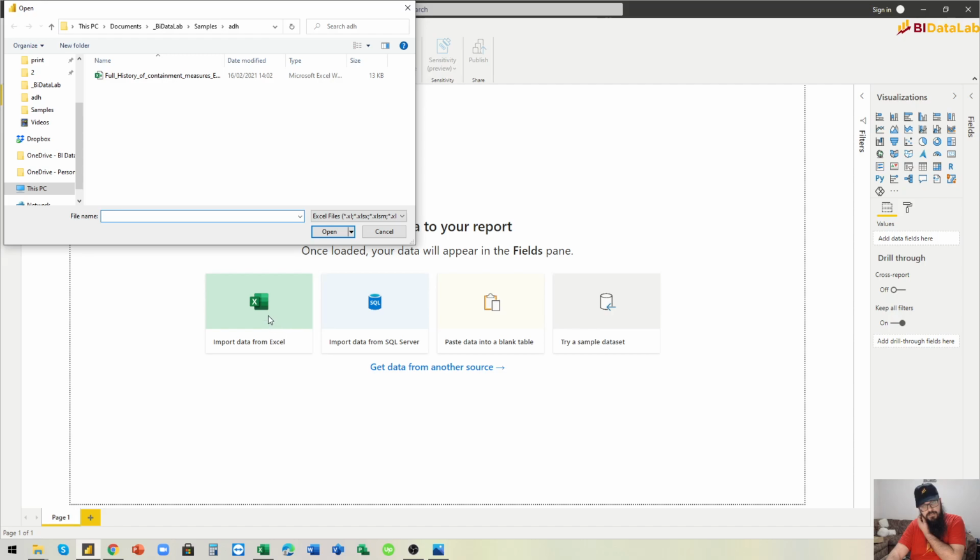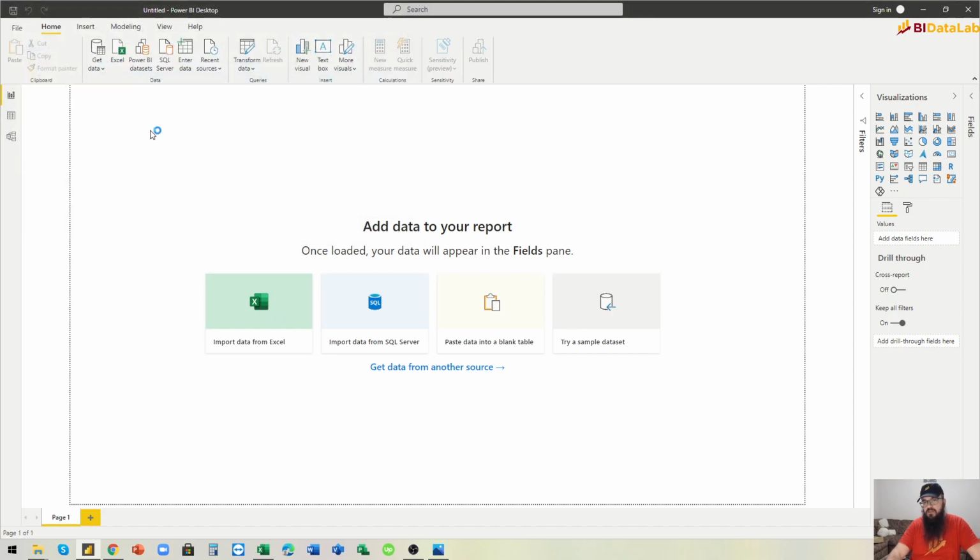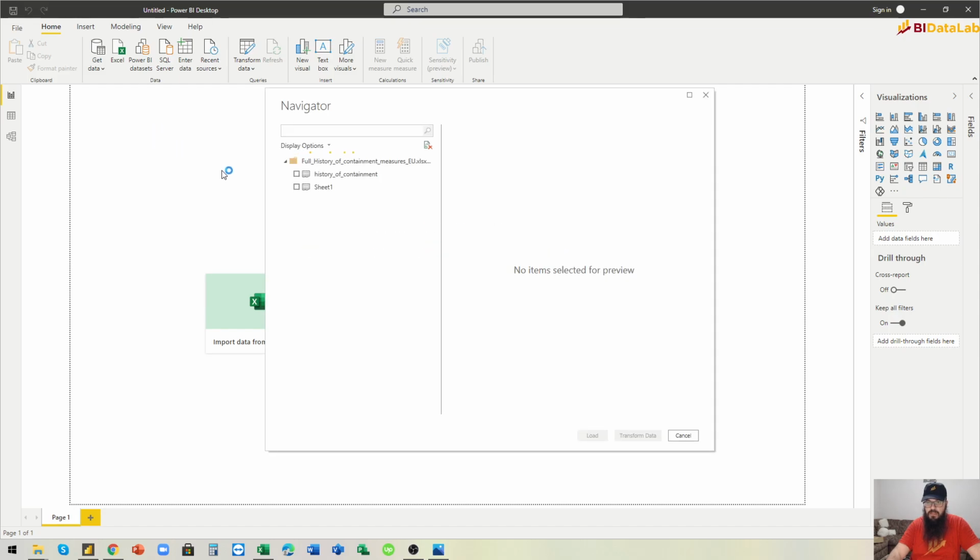So we click this import data from Excel connector here, and then we have the file with the data right there. Now the file is reading, and as you see, we have the sheet with the data that we need. Let's see how the preview is showing the data.